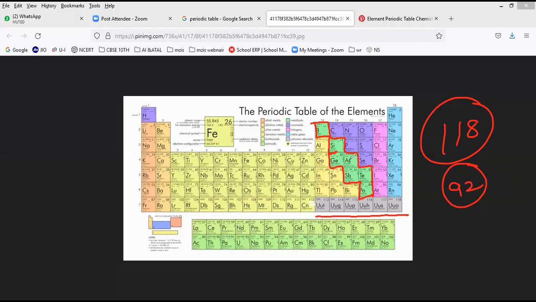Okay, everyone. So this is what we call the periodic table. In class 10th, you will study it very clearly. For your purpose, you don't have a periodic table, but it's nothing wrong to know. So how many metalloids are there? 7 metalloids. What are the names, everybody? Boron B, silicon Si, germanium Ge, arsenic As, antimony Sb, and tellurium Te, polonium Po.